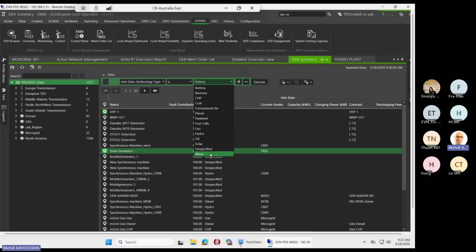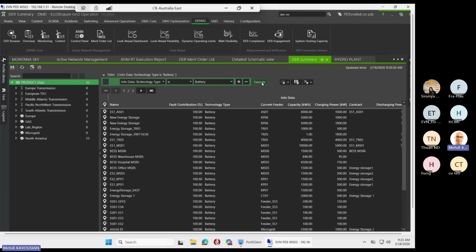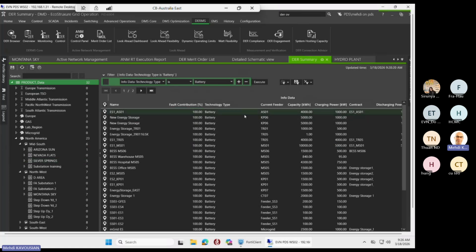If I am interested in battery, I see these are my batteries. This number changes to 32, and most of them are in North America. I can just browse more by here.